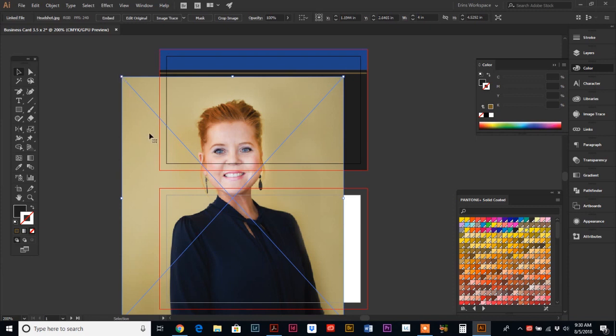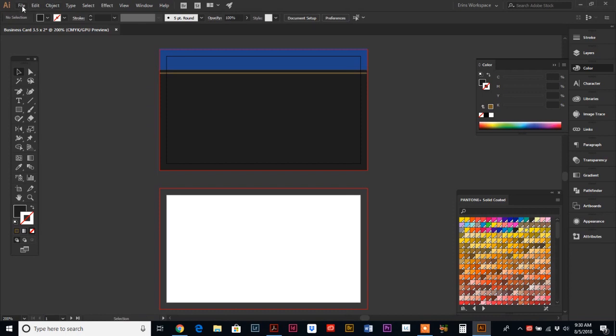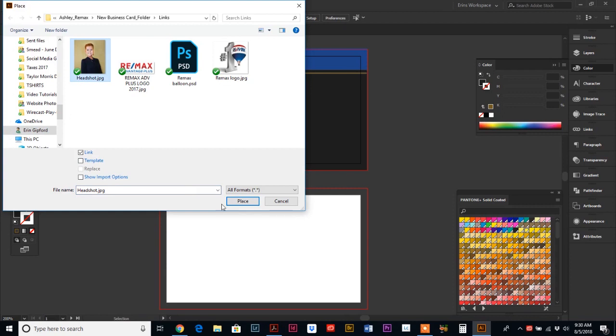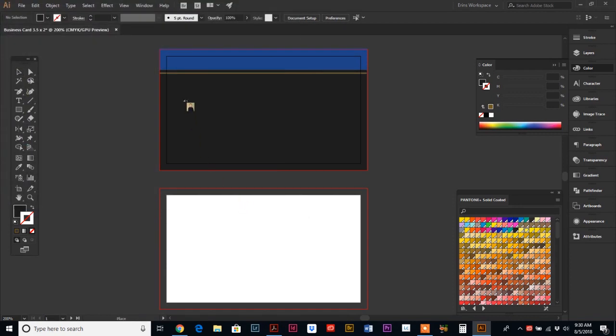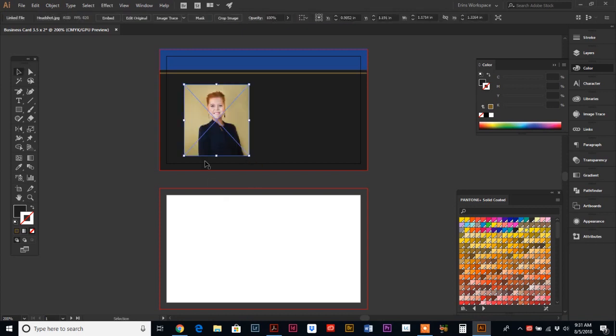So we're going to Control Z to undo that, and then we're going to go to File, Place. We're going to select our photo. And then instead of just clicking once, we're going to actually click and hold, and then we're going to drag, and see how we get this box here? That's the size that the image will be when we let go. So we're going to guesstimate about this big. Awesome. So now it's not huge. We just kind of saved ourselves a step of having to resize it.